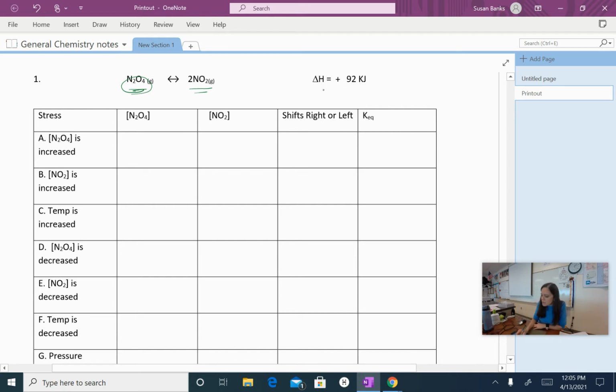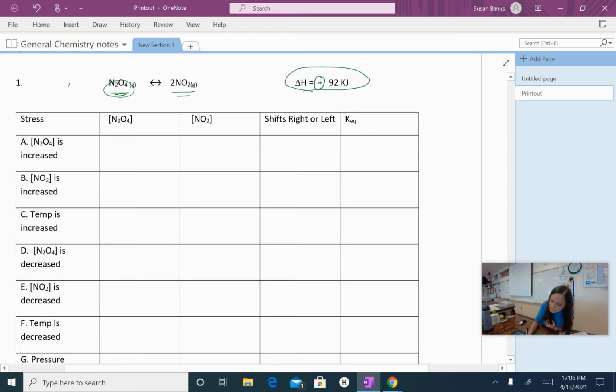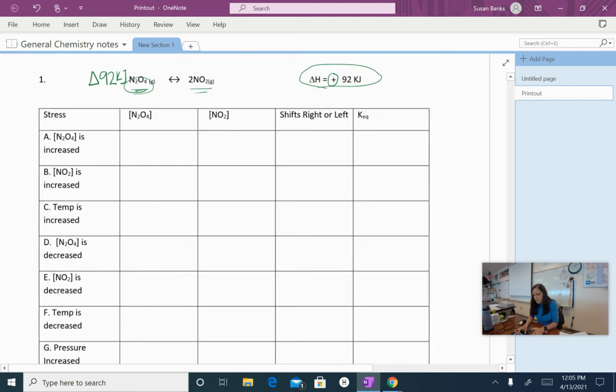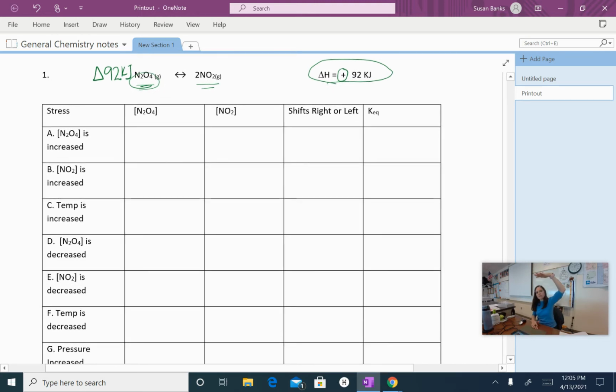Okay. Notice we have this delta H off to the side. It's positive. That means we have to put energy into this reaction. So that means this is actually an endothermic reaction, so our energy is actually a reactant that takes energy. That's why that smoggy brown layer is at the very top of that inversion layer where that warm air is. That's where we can see that brown. Lower in the valley where it's colder when we have that inversion, that nitrogen dioxide is colorless and clear.